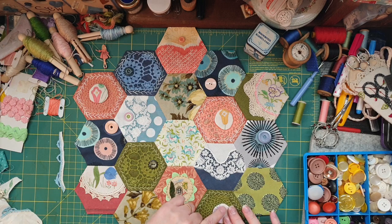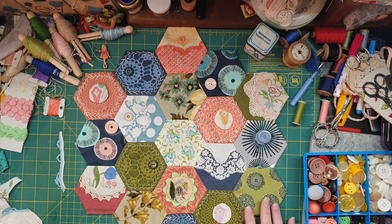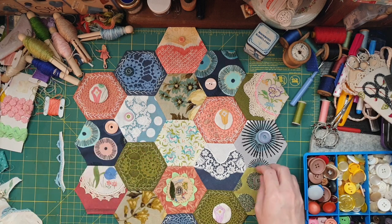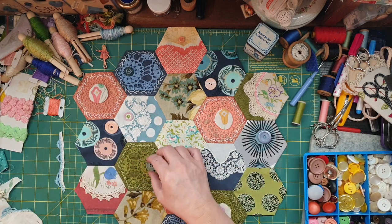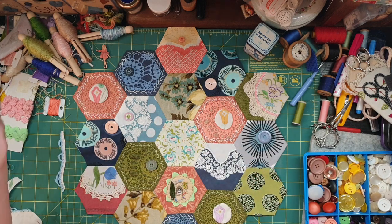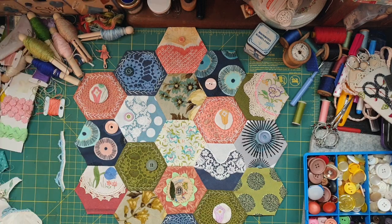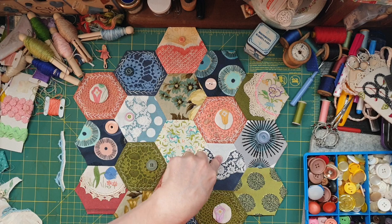I think that looks nice with those. I could probably put that there — there we go. Or have that on that one because I wasn't 100% happy with that. Okay, there we go — just me having a bit of a play around. I think I'm happy with that. I like that there, so that means we're going to need something there.